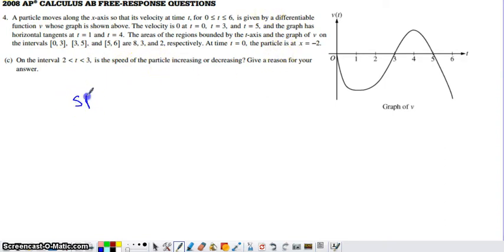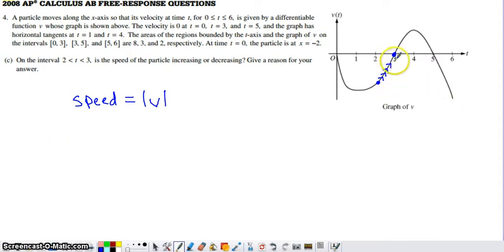Well, the easiest way to think about speed, in my opinion, would be to define speed to be the absolute value of velocity, or the magnitude of velocity if you're dealing with vectors from physics. But in our class, when the motion's happening in a single dimension, just left and right on the x-axis, speed is going to be given by the absolute value of velocity. So if we look at this velocity graph on the interval from t equals 2 to t equals 3, what's happening as we progress across this little piece of the velocity graph?